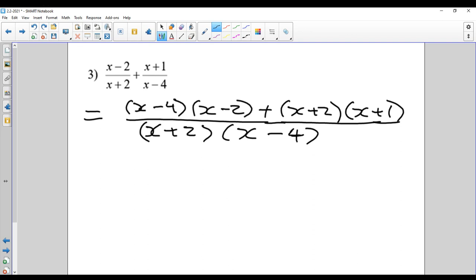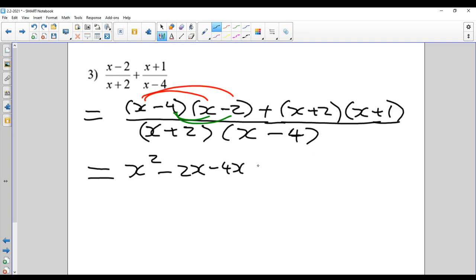So let's foil out the top of this. So I'll put some lines in here for you, if that helps you out. That times that times this, and then this times this, that times that. Go. Negative 2x, you said? Good. Keep going. Negative 4x plus 8. Guess what? We have to do the same thing again.